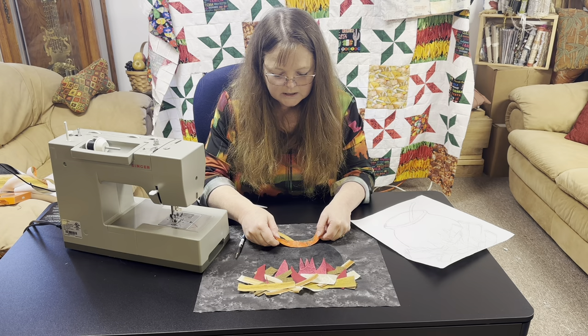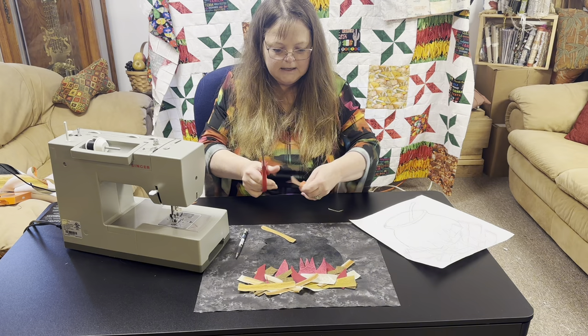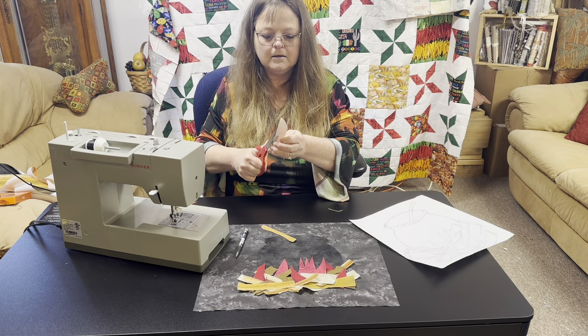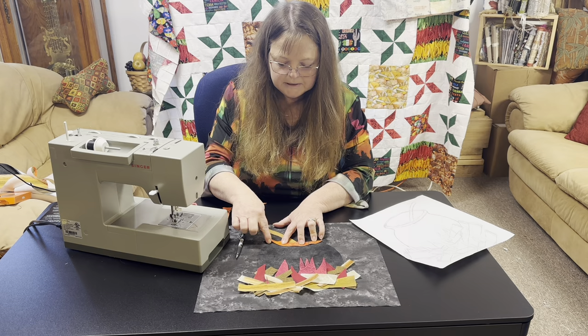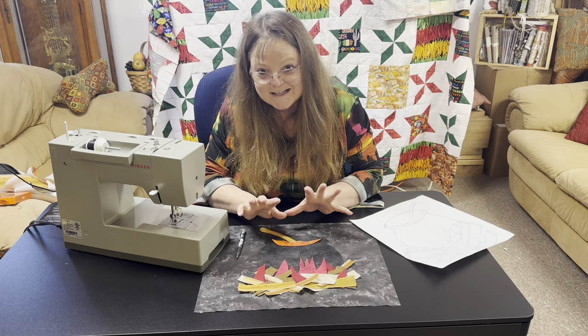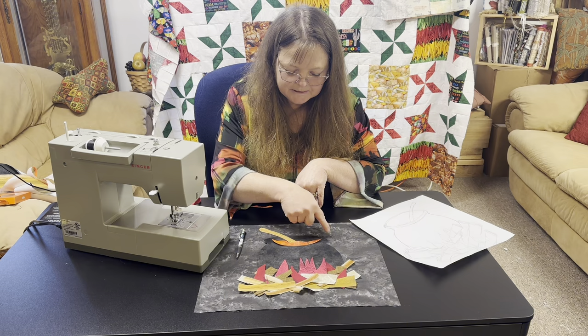We can cut the goo piece down to whatever size we want. It's probably about the right length but a little too bowed, so we'll trim some off the bottom. So we have the goo coming out of the cauldron and the spoon right behind it. How's that for the top of the cauldron with the frog's legs and toads cooking in there? Maybe some silver thread to outline the whole top of the lid — what do you think?